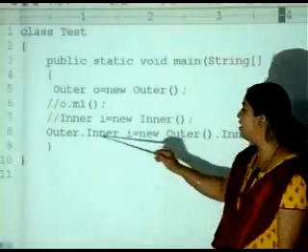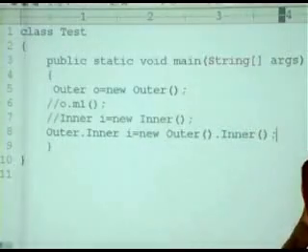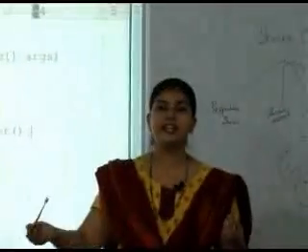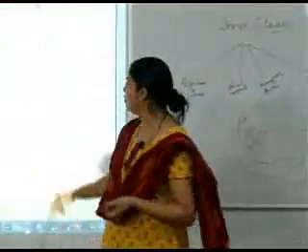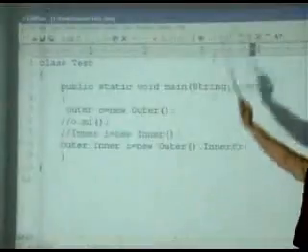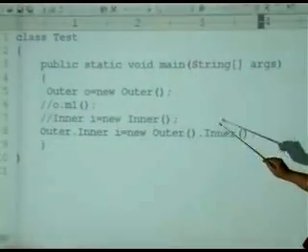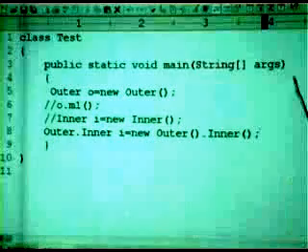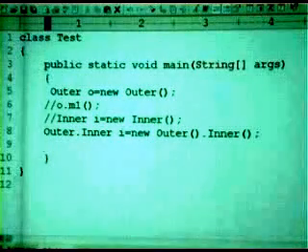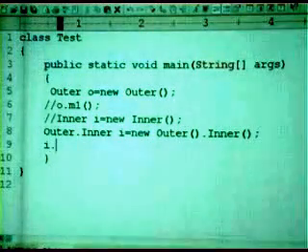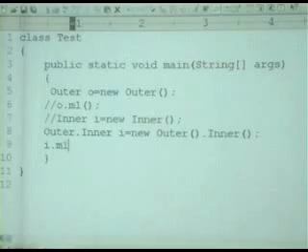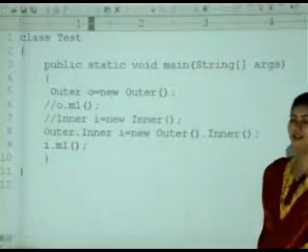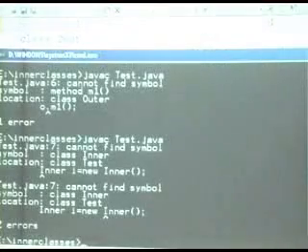So Outer.Inner i equal to, since a member exists only if the object is existing, I am going to create an object of Outer, and on the same object I am going to create an object of Inner. Now say i.m1. Now I am trying to invoke my m1. I am trying to call my m1 by whom? By this particular reference variable. Now compile your application.